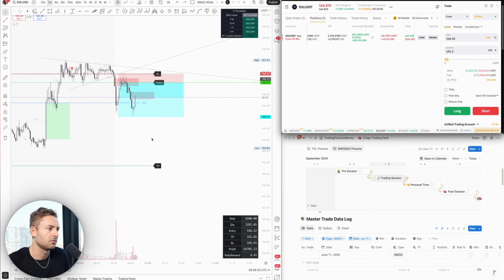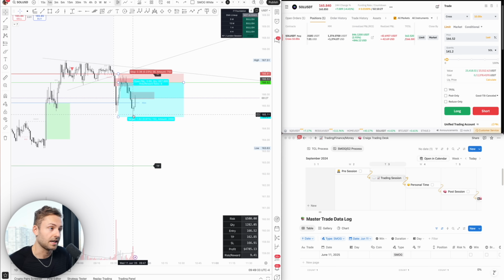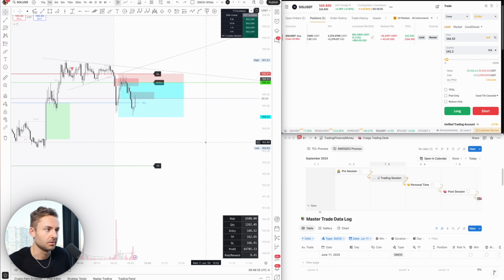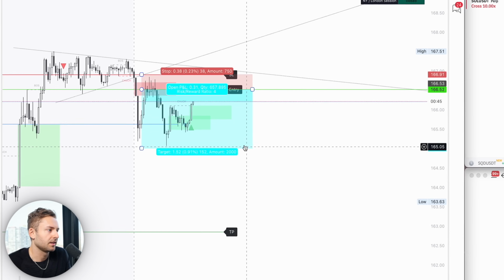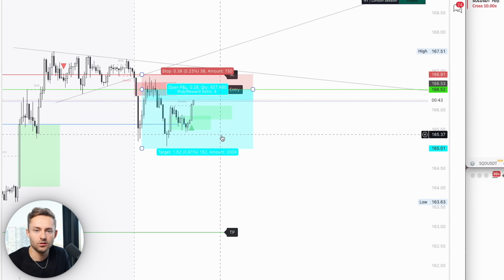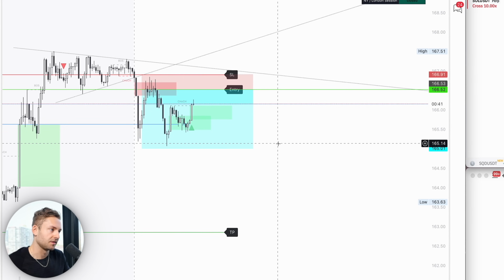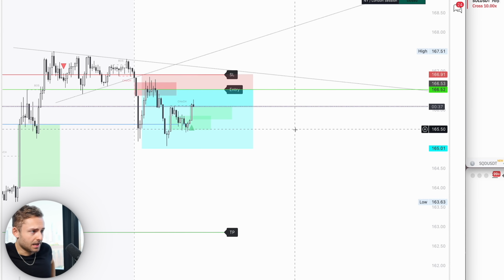Looks like we're getting a little bit of momentum off of that level, which is exactly why I wanted to reduce risk in case this whiplashes. We're still going to get some volatility at this point in the day. So right here, it looks like price is flipping and it's producing a few other critical levels that we can actually take into our bias if this does want to stop us out. So I'm okay with whatever happens here.